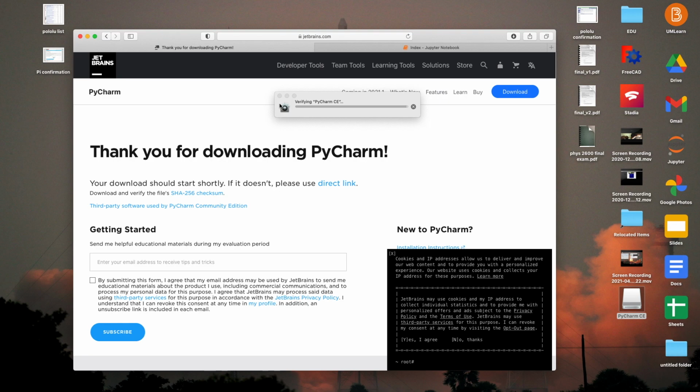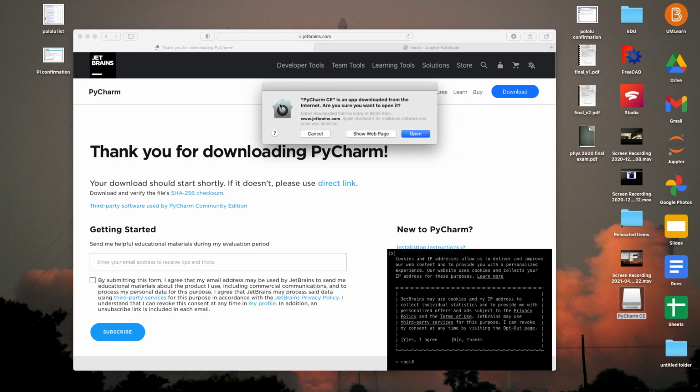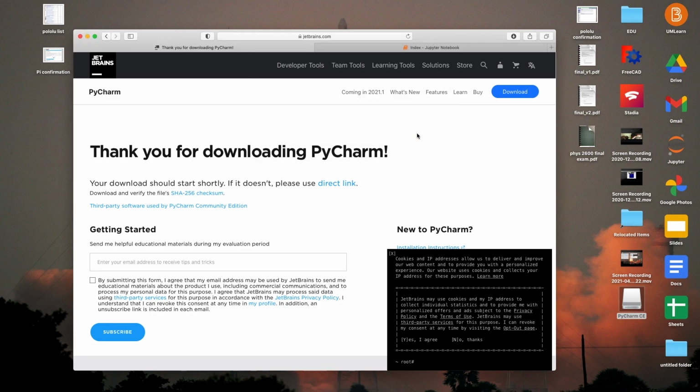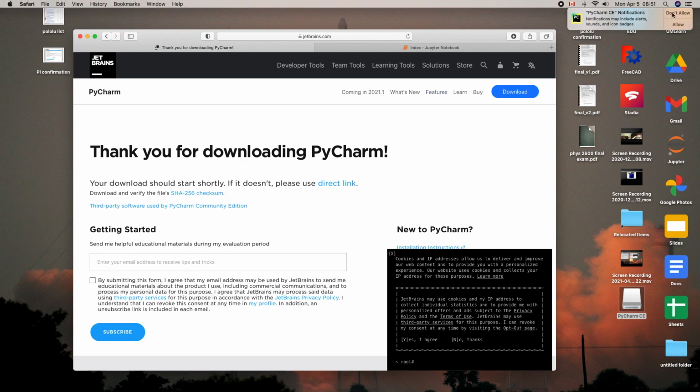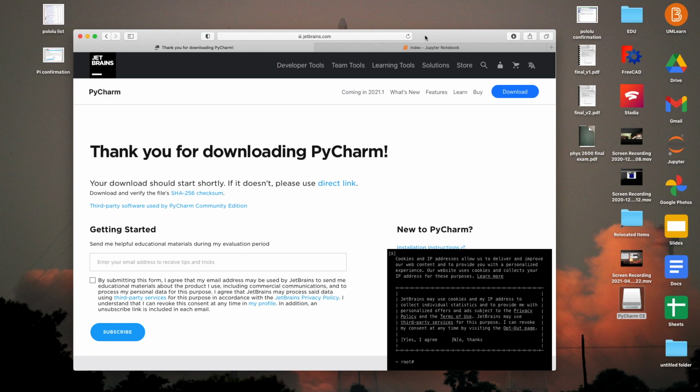And then you should see a window pop up like this, which says that PyCharm is an application which was downloaded from the internet. Just click on open. And then you can go ahead and allow the notifications, but I will just click on don't allow.